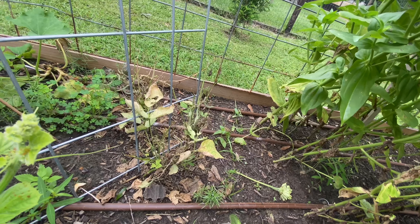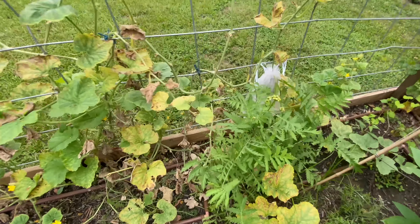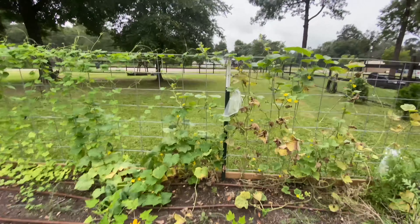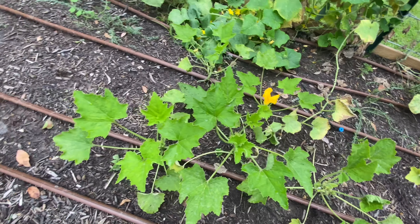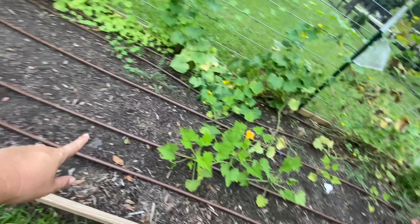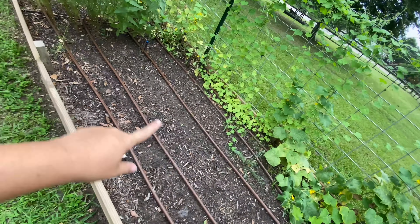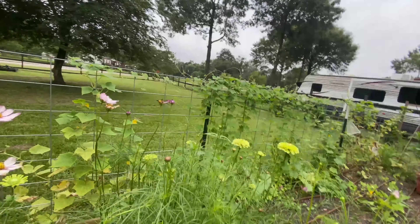Garden beans — still need to rip those out, still need to do some weeding back here. The tansy is doing really good and it is going to bloom — that's going to look really pretty. Pattison Panache Frenchy French is flowering, so hopefully I can get some squash off of this one. The vines will be sprayed with BT to keep the squash vine borer out. I planted more garden beans last week and they haven't come up yet — hopefully those come up soon. Zinnias are doing great, cosmos are doing wonderful.